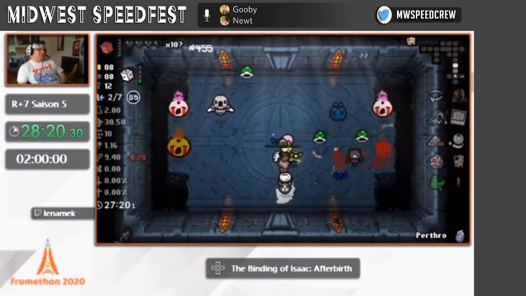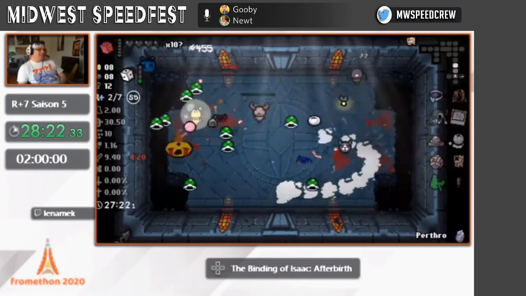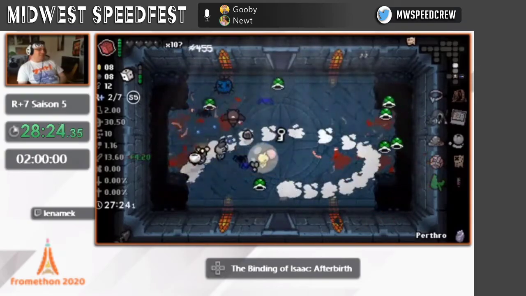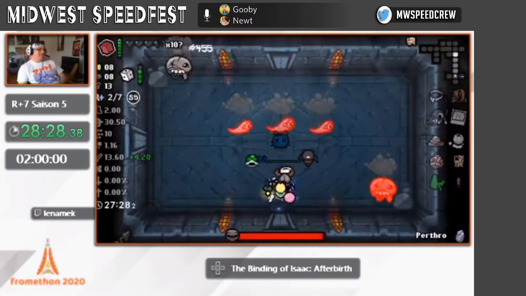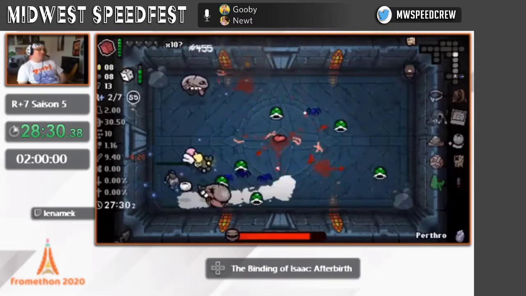Aïe, aïe, aïe. Donc là, il a Guppy, donc ça, la run est vraiment. We're already to the cathedral again. So just got our Isaac fight, and then after will be Blue Baby.